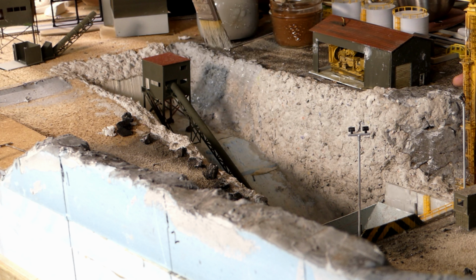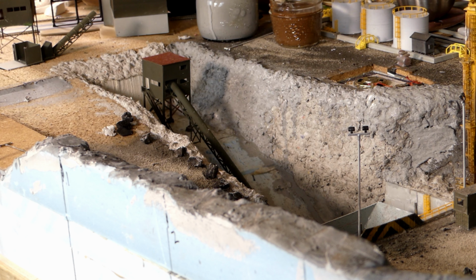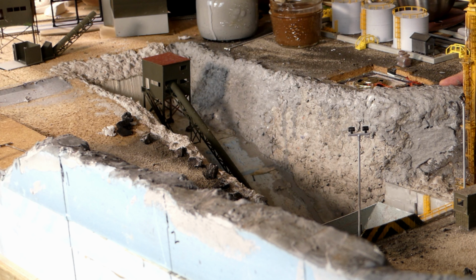So when I was doing this, I made up a very stiff batch because you want it to stick to the foam and dry reasonably quickly, or to a point where you're pretty sure it's going to stay on a vertical wall.